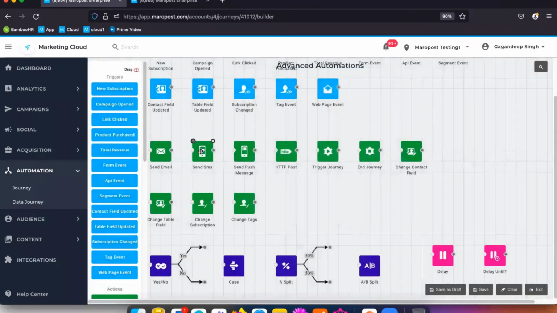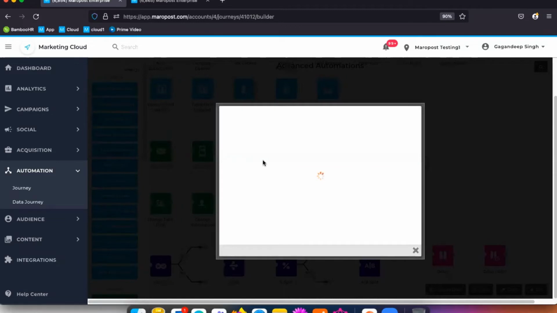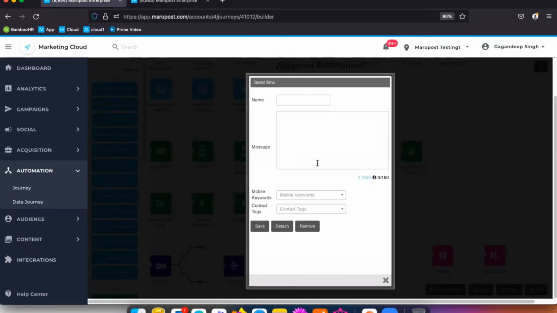Then it's a send SMS. This particular feature is only available when you have SMS enabled in your account, and you have a mobile enabled, and a unique identifier is set in your account. So the contacts will enter via the email, and then if they have a linked SMS contact in the SMS database, the SMS can be sent.